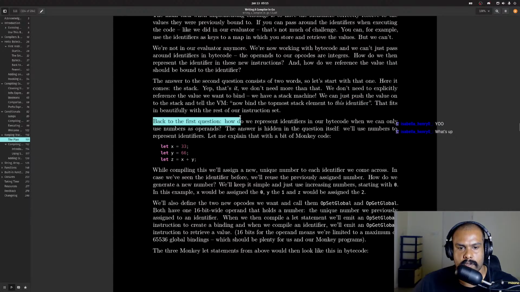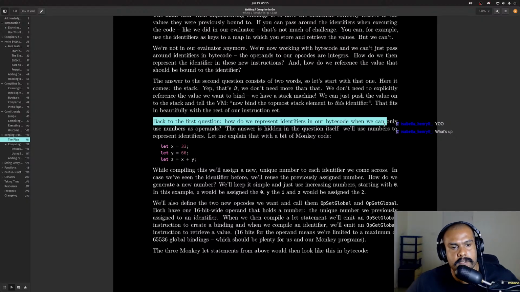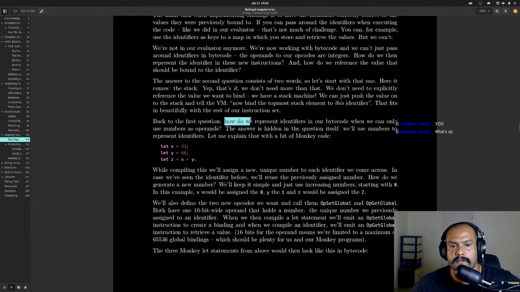Back to the first question. How do we represent identifiers in our bytecode when we can only use numbers as operands? Ooh, that is actually a problem.